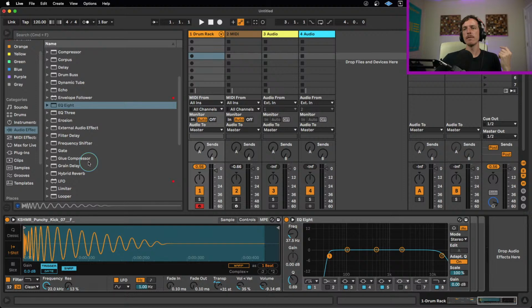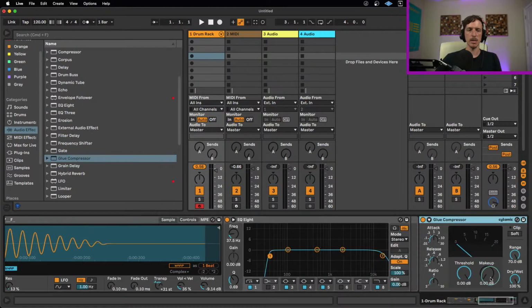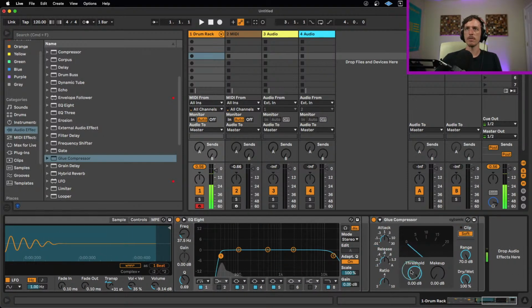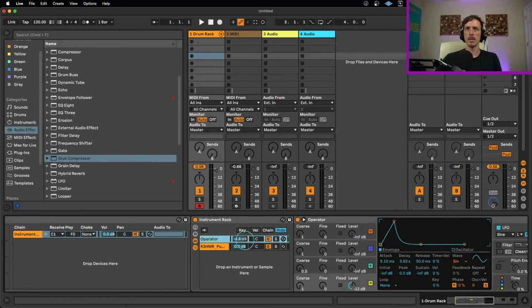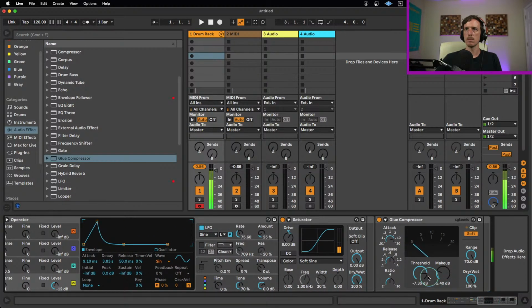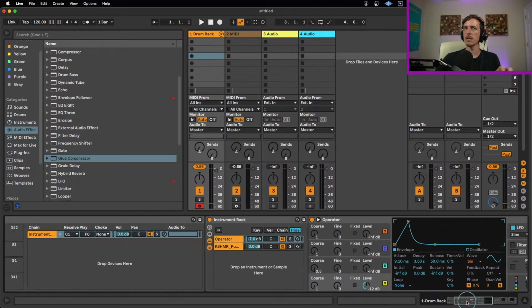And then if we want to, we could toss some compression on here. Let's actually toss a glue compressor on the two of them together, and turn the soft clip on. We're going to give it a little bit of attack, like 10 milliseconds. Turn the threshold down a little bit, turn the makeup gain back up a little bit, and make sure that we are not distorting that, which we are. And give it a little bit less bass. Okay, that's sounding okay for right now.